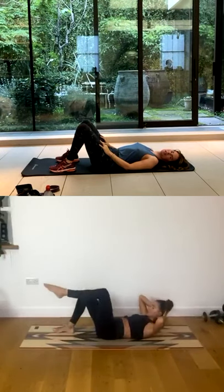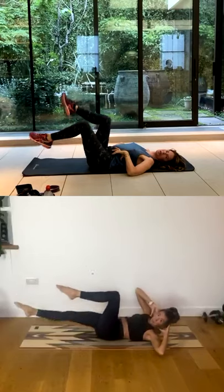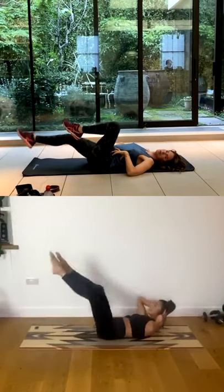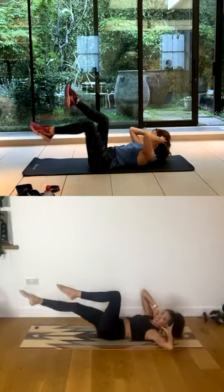So you're going to lift your chest, lift your legs into tabletop, extend your right leg, rotate towards your left knee, and then rotate towards your right knee. So it's right armpit towards left knee, left armpit to right knee. And you're going to go from side to side for 20 seconds, and then you get a 10-second rest.